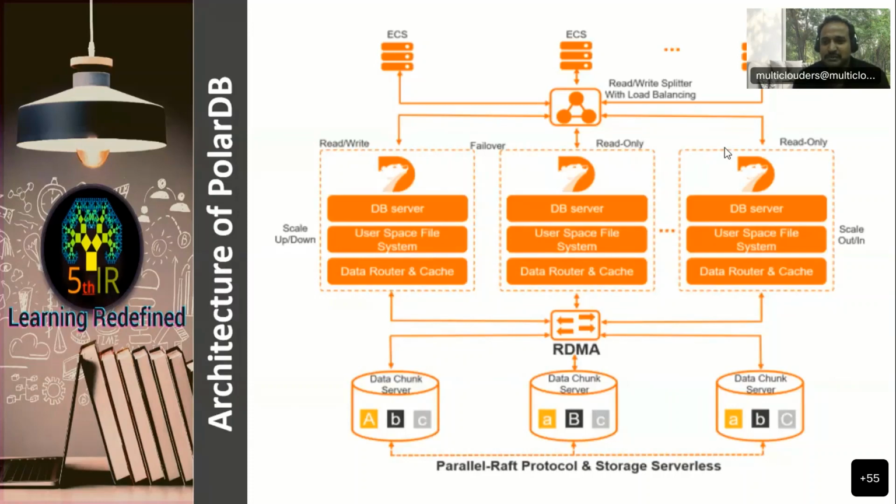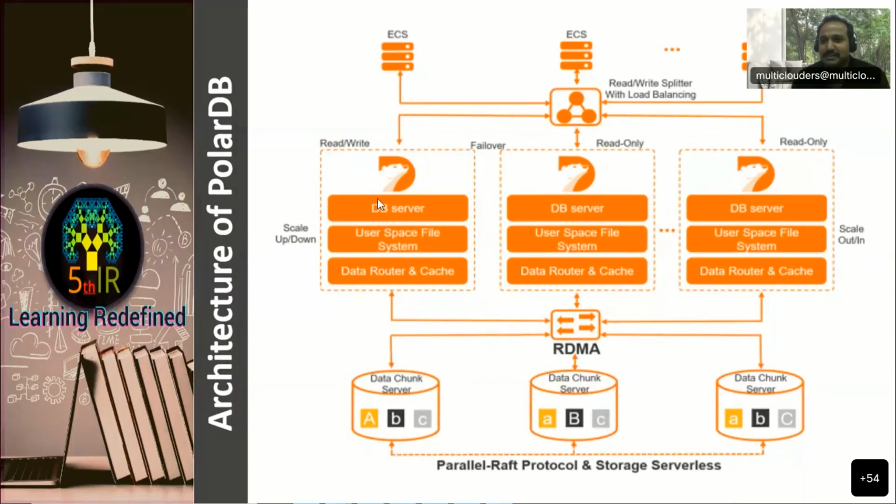Already I mentioned that we have a primary node and read-only nodes. Totally, we can have 16 nodes, or 16 instances, in PolarDB. Since there is no space to show 16 nodes here, we have provided 3 nodes. One node is a read-write node, which is the primary node, and 2 read-only nodes.